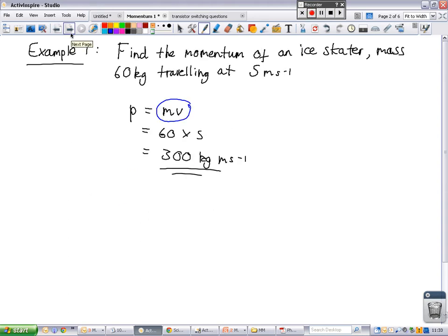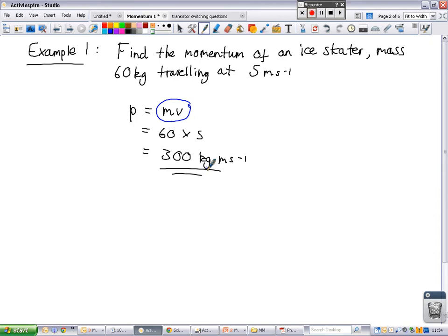If we want to figure out the momentum of just one individual object, then we use this equation. We use the letter P for momentum because M was already taken. So P equals mv for one individual object. That's dead easy. It's just a simple 3-variable calculation. It doesn't get any more complicated than that for one object.